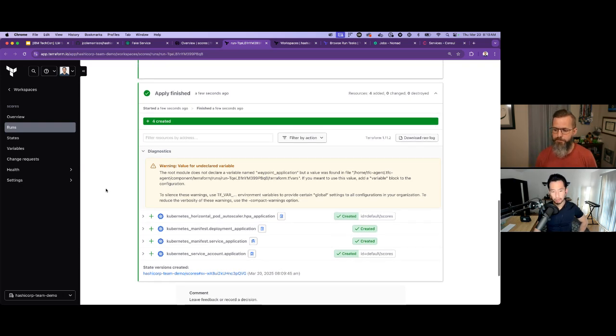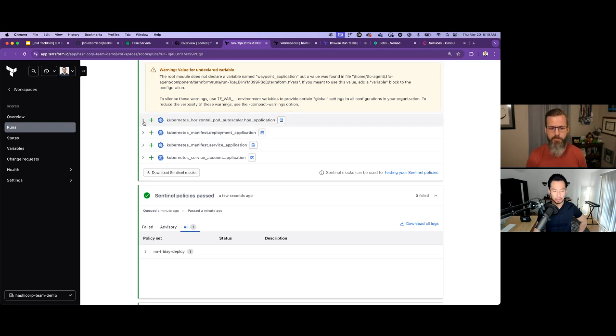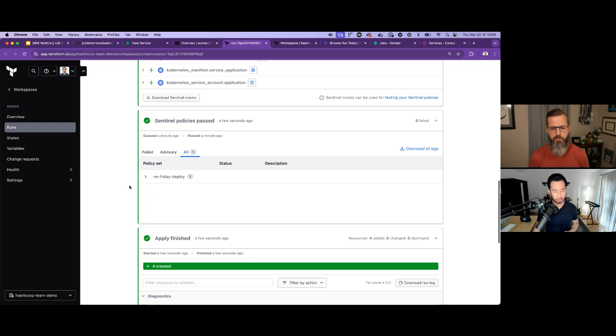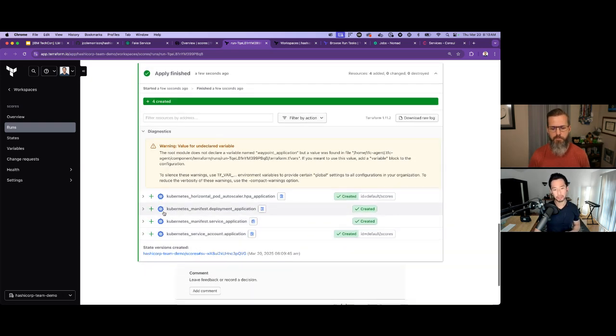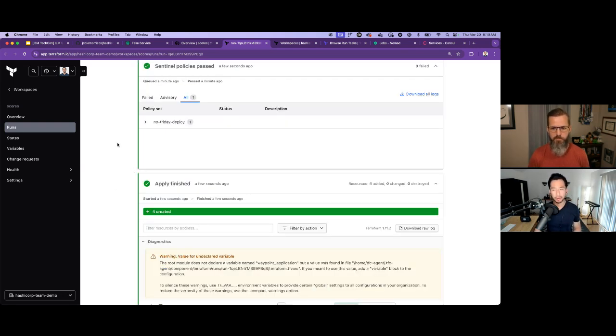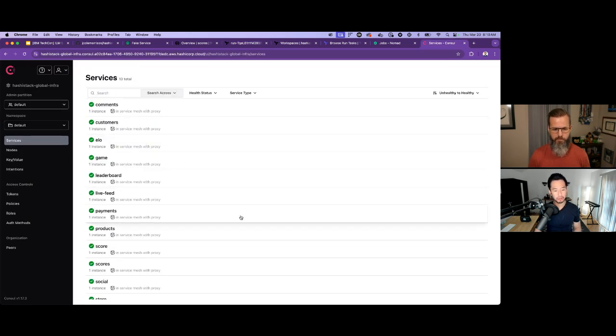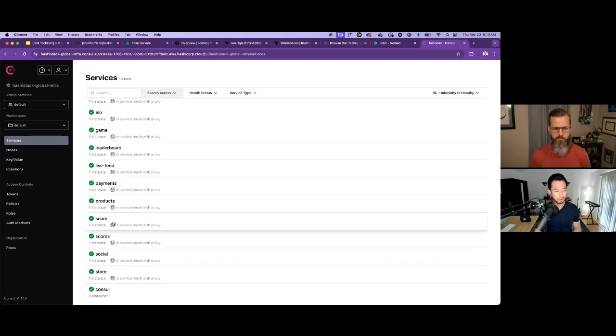And as we dig through here, there's even more detail in terms of exactly what's changing across these different resources. And then, of course, here at the end, seeing exactly what's been created. Now, this is obviously going to take a handful of seconds to actually get thrown into our cluster itself, but we do have Consul going in the background as a service mesh that has a view of all of our services, and we will see that this scorer service has just freshly joined the rest of our service mesh and is now ready to communicate with all of the other services if we would like to allow it. I think that's the end of our quick demo, Kyle.